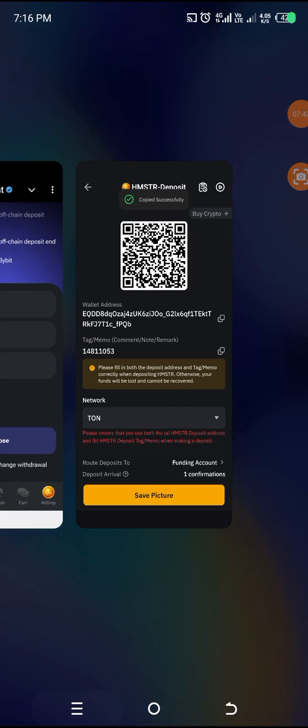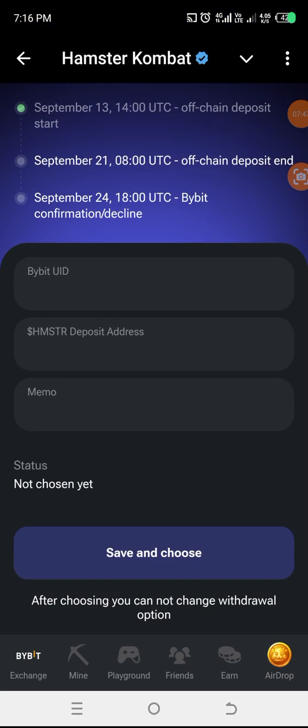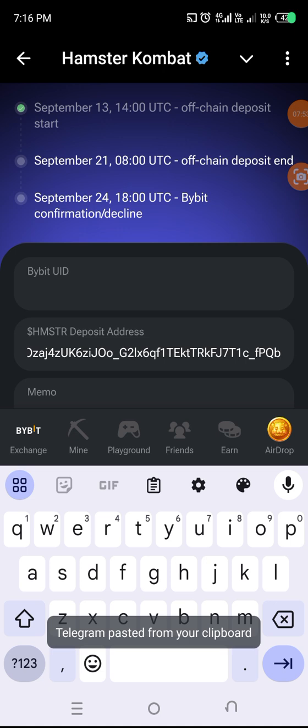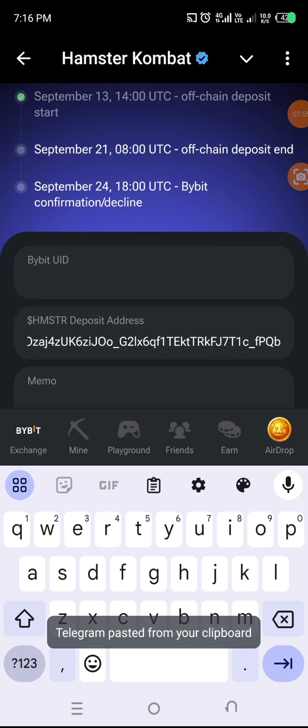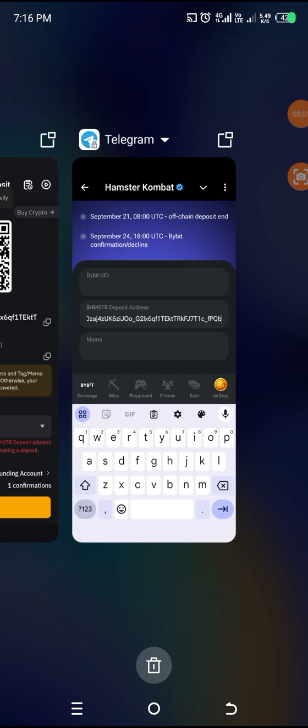You go to your Hamster, you go to under address, you paste. This is it. I have just pasted the address, my wallet address. Now it is left for the memo.